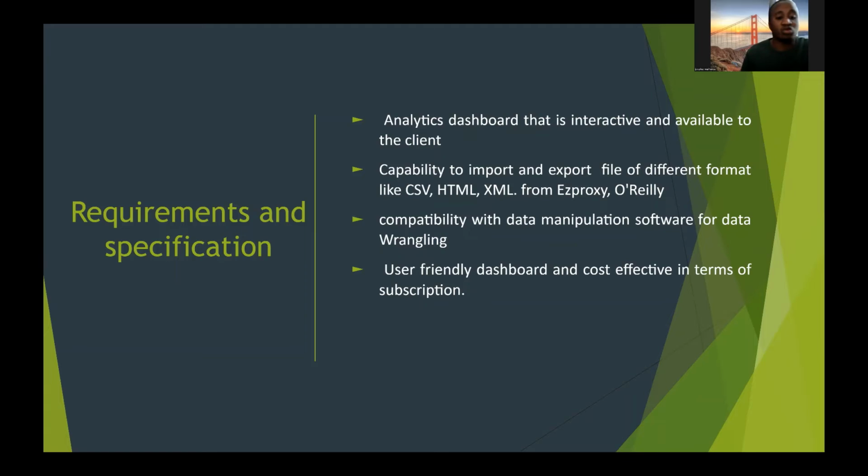The platform needs to have compatibility with data manipulation software for data wrangling. As we know, data comes with a lot of noise, and the user needs to have the capability of simple code to clean the data before they do the visualization. We also want a user-friendly dashboard which is cost-effective in terms of subscription and also usage.